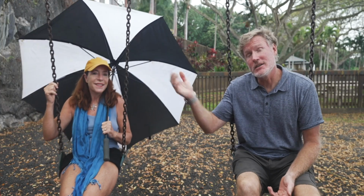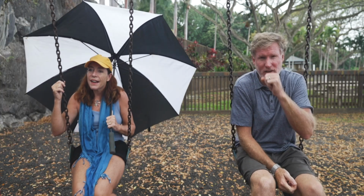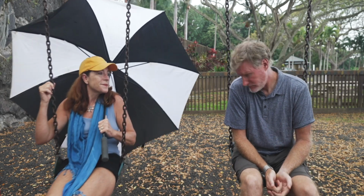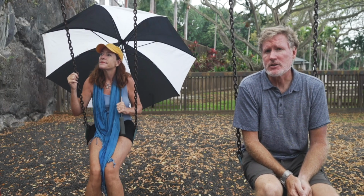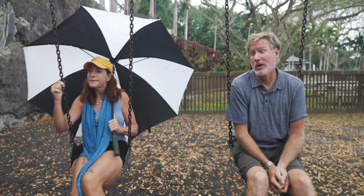The weather, as you can see, is a little bit rainy, which is to be expected sometimes here in Kona. It is spring. Spring rains is what it is. So we're out and about town. We're going to go all the way north to the airport and go a little bit south of town. And you guys get to figure out all the locations of where we are.